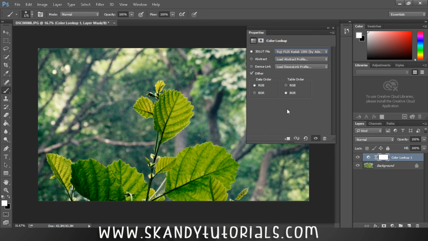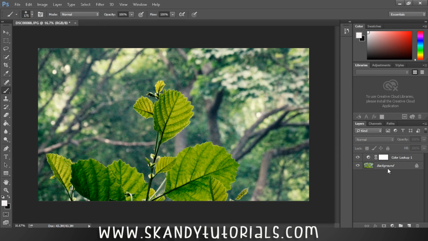Say I wanted to use the Fuji F125 Kodak 2393, and then get rid of that, and turn the opacity down a little bit. That's the effect I'm going to use for my photos. I'm just showing you for the purposes of the video, but if this was the effect I'd use on multiple images, using a color lookup adjustment layer is really good because it affects all of the layers.